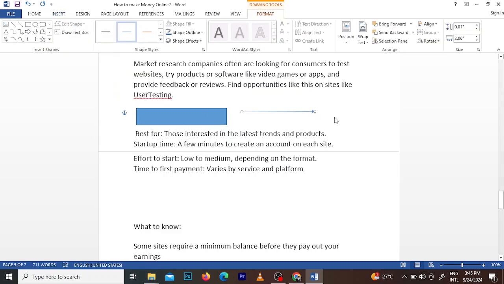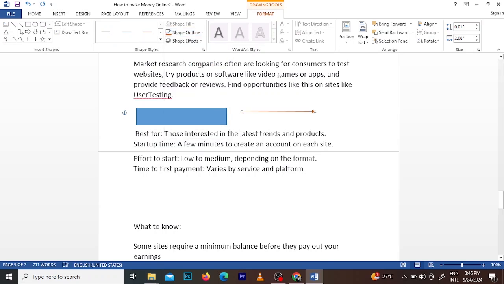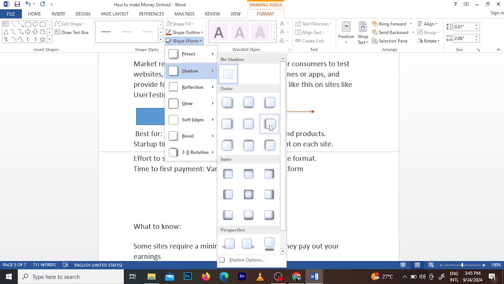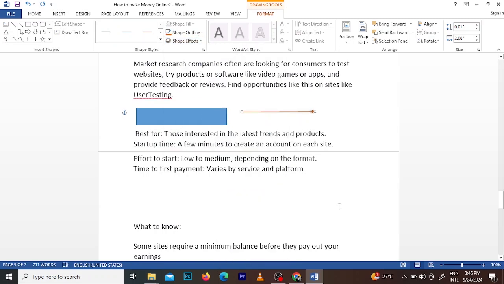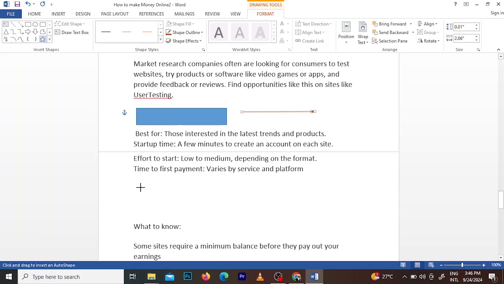That's how it will look. I can choose the styling of the arrow, the one I want it to look like. I can also do some outlines on it by changing the color of the arrow. Let's say I want it to be red. That way I can also add some effects on the arrow here. Let's say I want some shadows behind it. That way there are so many shapes that you can pick from. Let's say you want to add this star shape. Just drag it across and it will pop up there. That is how to add shapes in Microsoft Word.